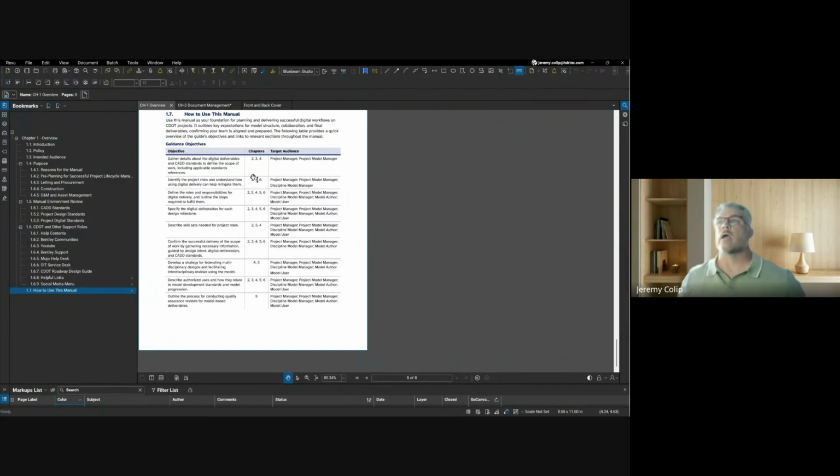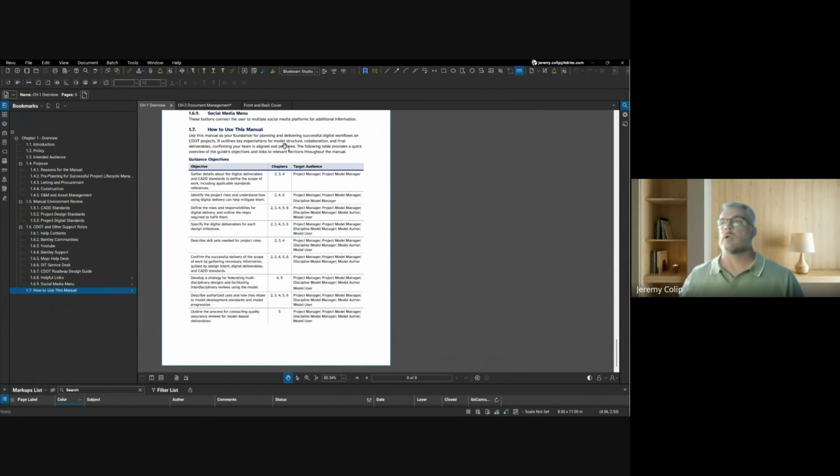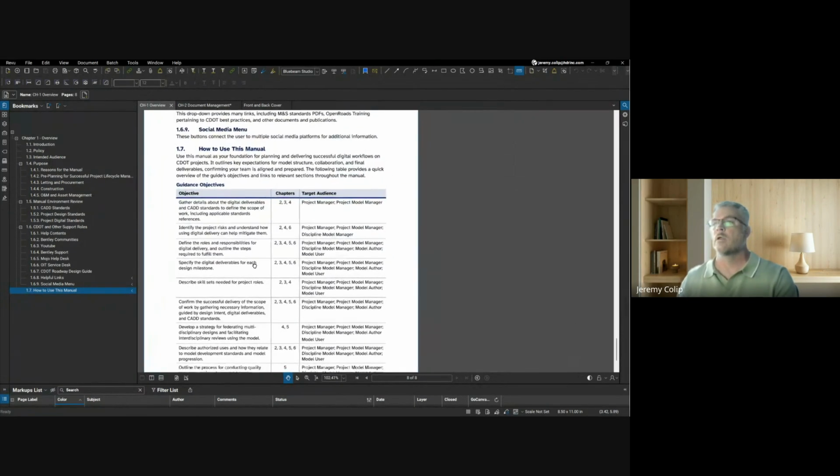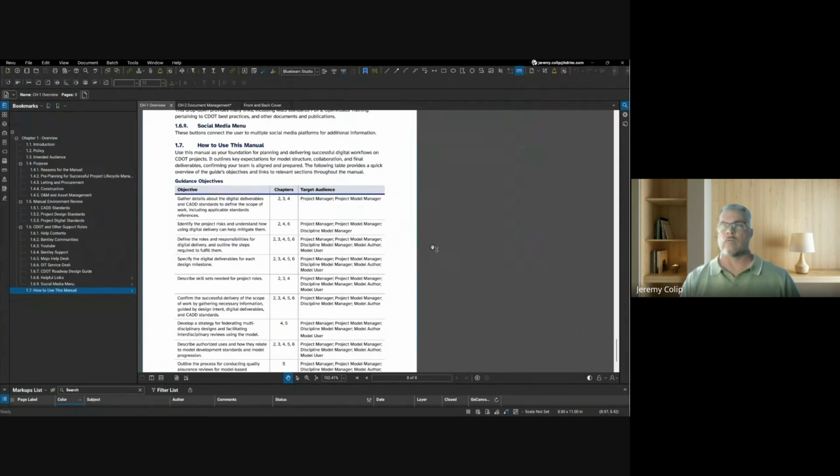So, how to use the manual. This is probably one of the bigger parts to talk about. Again, I'm not going to go through every objective and everything that we are utilizing it for. But for instance, one of the main things is roles and responsibilities of the project. We all have roles and responsibilities, regardless of whether we are doing digital design, doing CAD standards, filling out one of the forms, doing a NEPA document, or pulling together a structural selection report. We all have roles and responsibilities and what those are for.